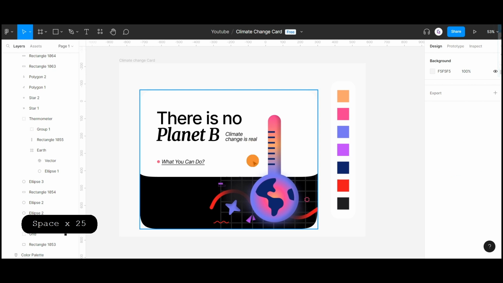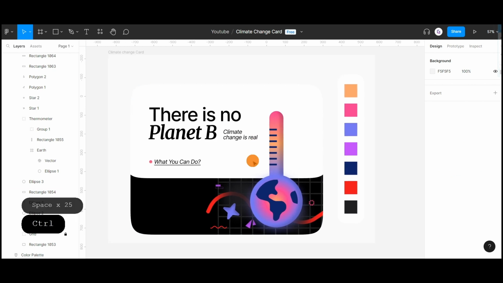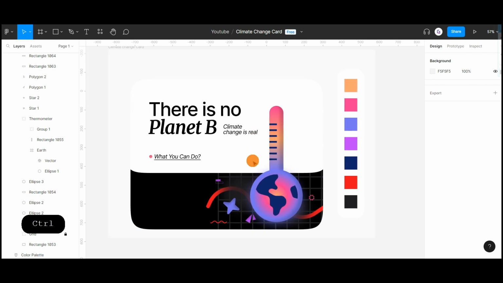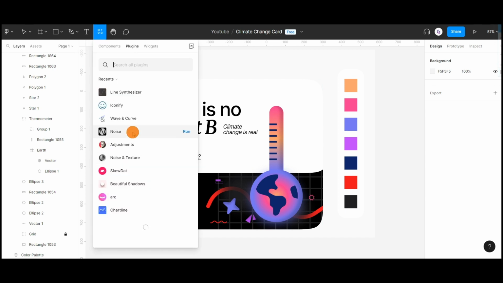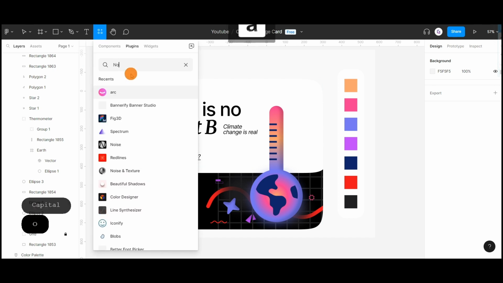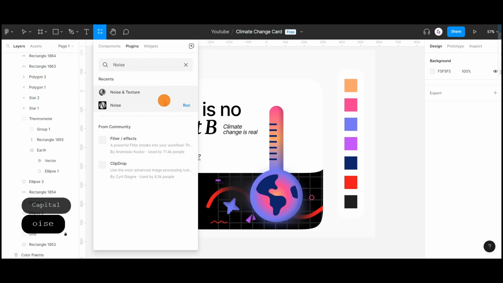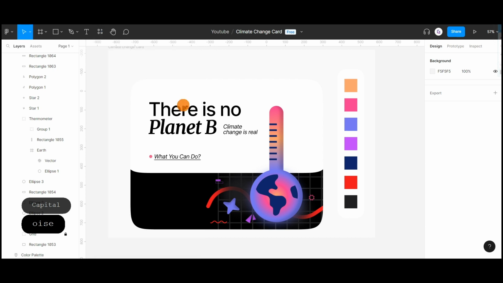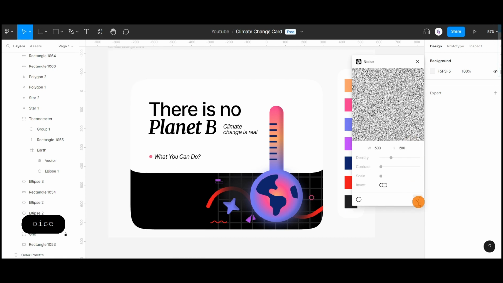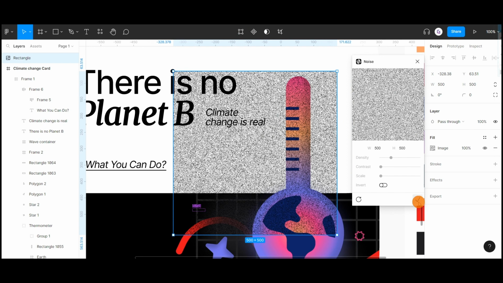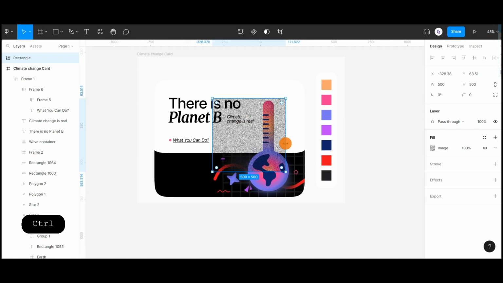Yes, our UI card is ready. Now as a final touch, we can add noise to our gradient using our noise plugin. Holding Ctrl and drag.